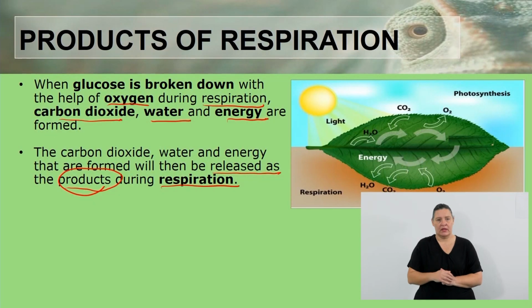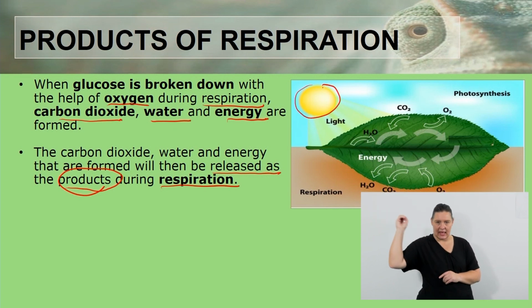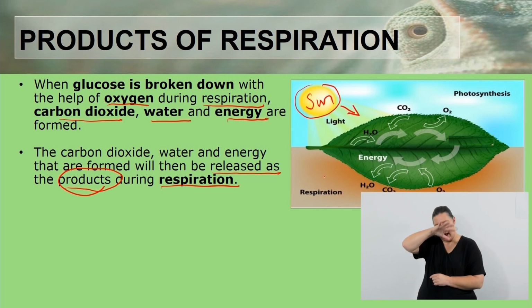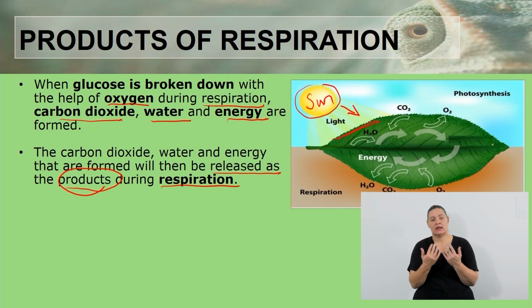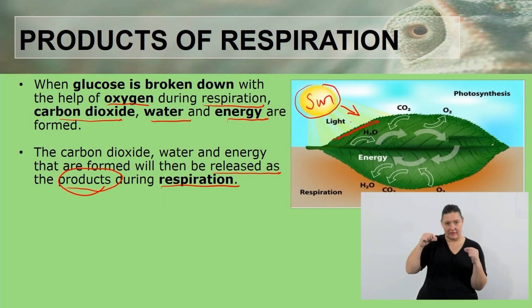Let us take a look at the picture alongside. So the picture explains both photosynthesis and respiration. If you can see the top part is an explanation of photosynthesis because we see the sun, which gives off radiant energy. So the radiant energy is absorbed by the green part of the plant, which is the leaves. So inside of the leaves, the light energy or the radiant energy is absorbed.